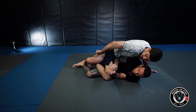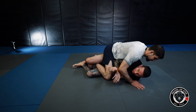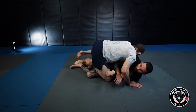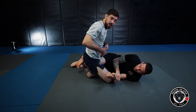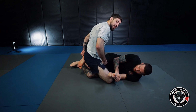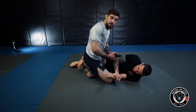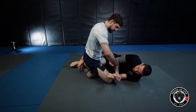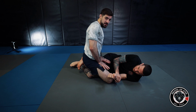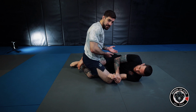I'm going to slide my butt back toward his knees, and I'm going to bring my shin bone over his. So as I'm here, I rock back, I change my angle, I sit my butt and my hips on his knees so I can bundle his knees together. Now my back leg is laced over the top of his, right? And what it creates is a little bit of a bundle, almost similar to the leg ride you'll see Habib and them do, right? But instead of being laced over the top, it's my weight bundling his knees together. So he can only try to bump and explode to get that weight off him.